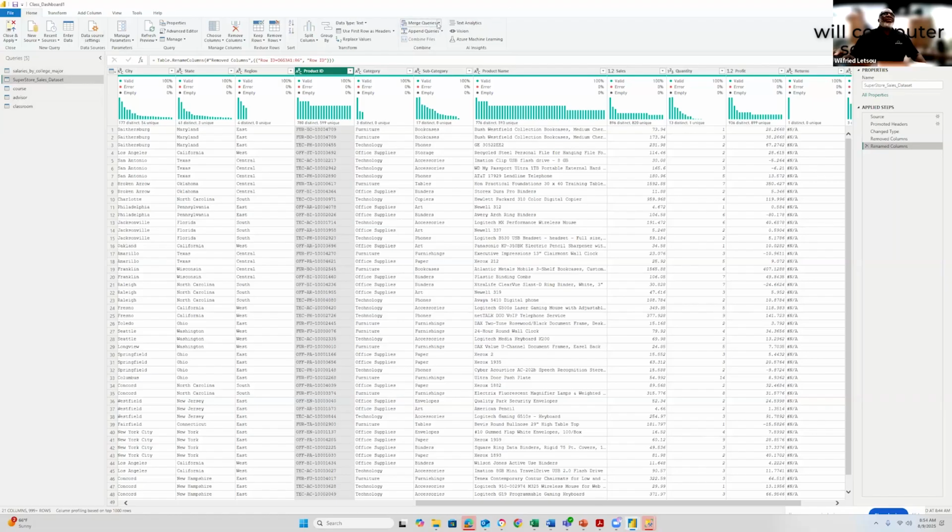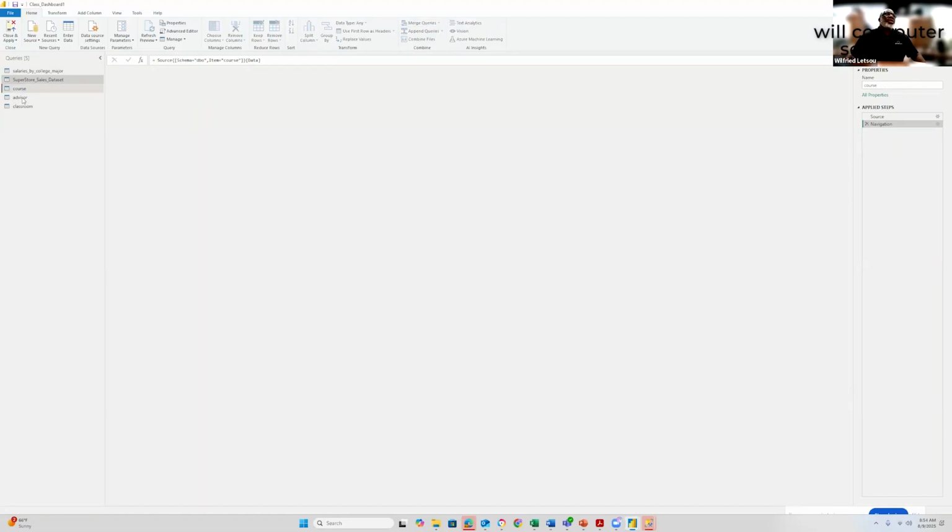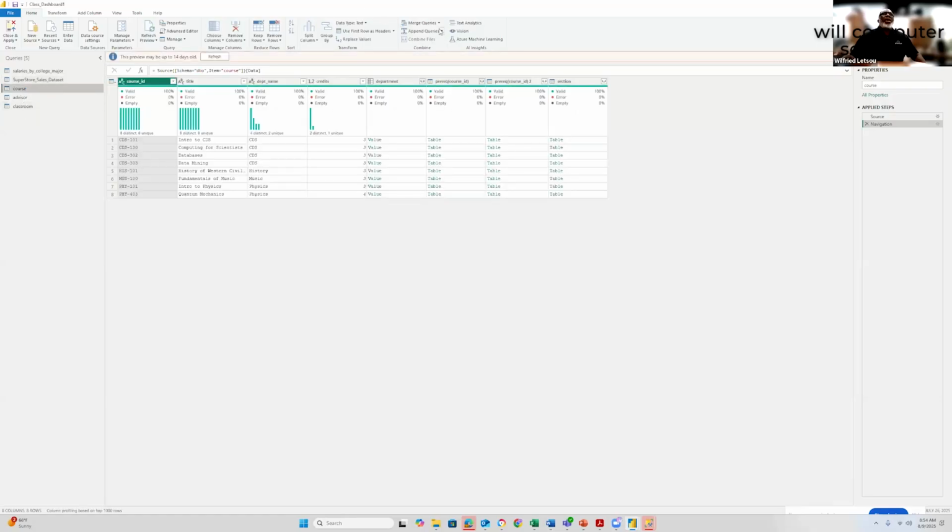But the base for us, I want to merge these three tables here. Let's see. When I click, I say merge and merge as new. These are two different things. Merge means that I want to take this one as the starting one and add the other two to it.